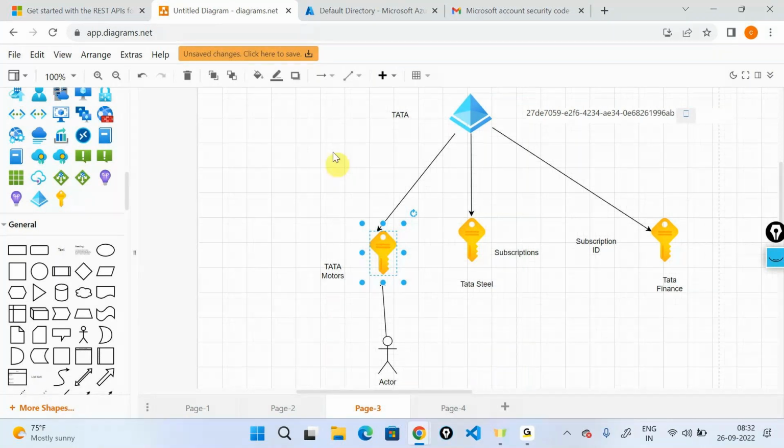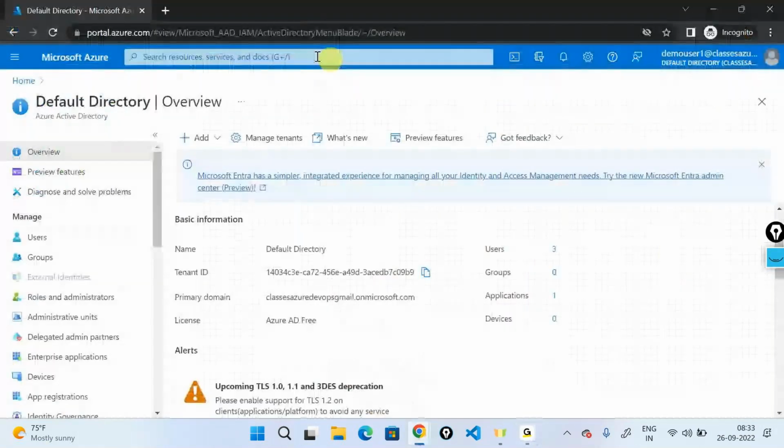Okay. So the user by default will have access to the portal, right? While you are creating, he doesn't have access to the APIs, which means programmatic access he doesn't have. He will not even have read access. What access will he have by default? He will have no access at all. He'll just be able to see what I'm able to see right now in the default directory. No access. He's a part of your tenant. That's it. He's just a part of your organization without any access.